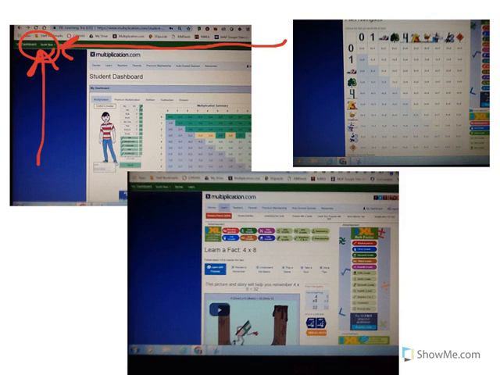Obviously the green ones are the ones that you know. The yellows are ones where, if you did not answer your facts during the quick quiz in 3 seconds or less, it says you don't know them well enough.